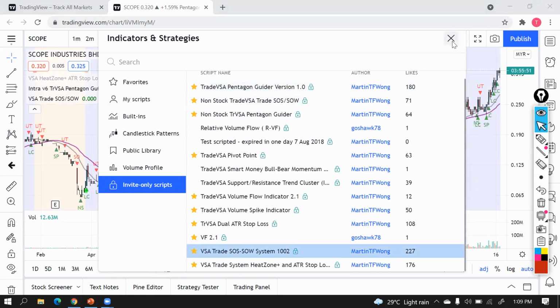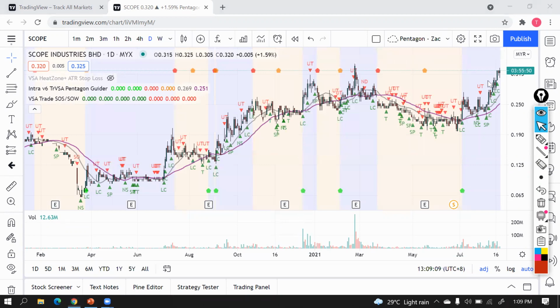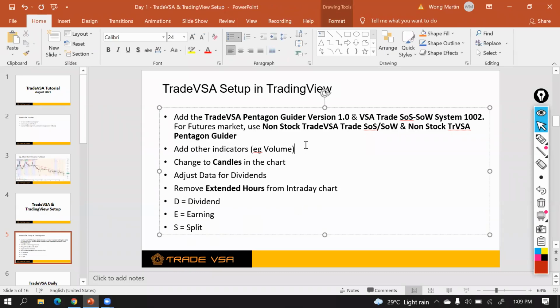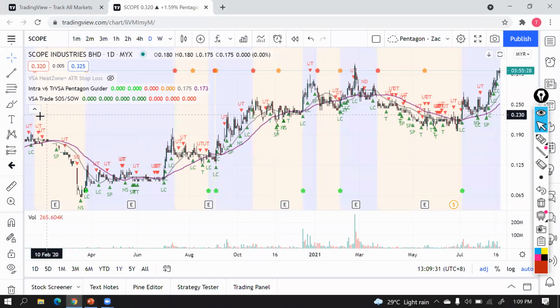So mainly I only use 2 types of indicators. Of course, volume they don't really consider as an indicator, so you still have 1 indicator slot to use. Depending on what type of indicator you use, you can normally add it separately. Other indicators such as volume, you can actually add on your own.